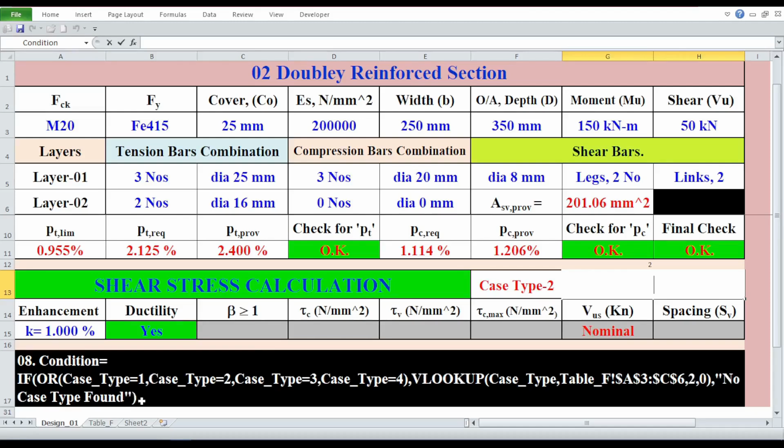By the help of the define name option, the name of these cells is condition.